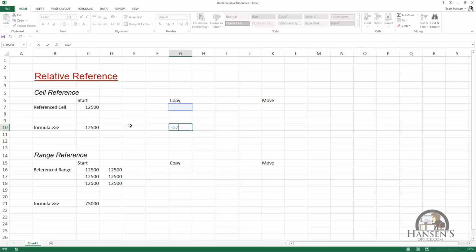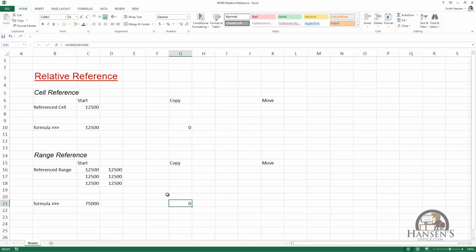And the same thing is true with ranges. I'm going to select cell C21, F2. We have a range reference, and that's relative as well. So when I Control C and copy that reference into G21, position-wise, relatively speaking, the reference is exactly the same. There's no content, there's no numbers to sum, but the position of the reference in terms of the cell that contains the reference is exactly the same as it was before.